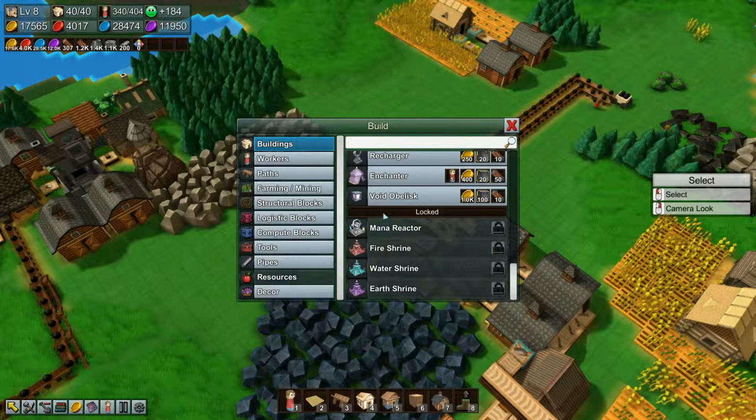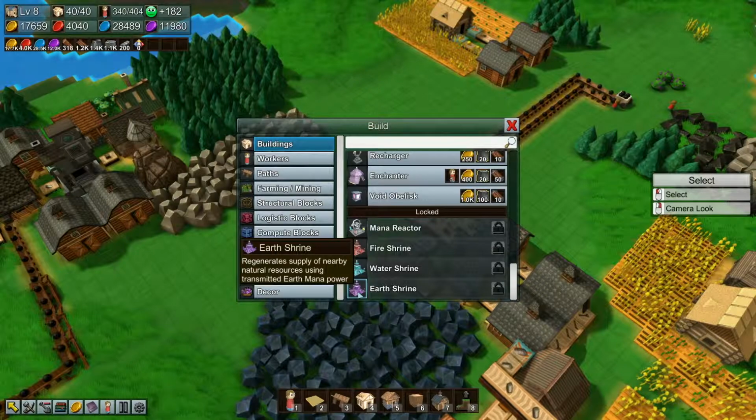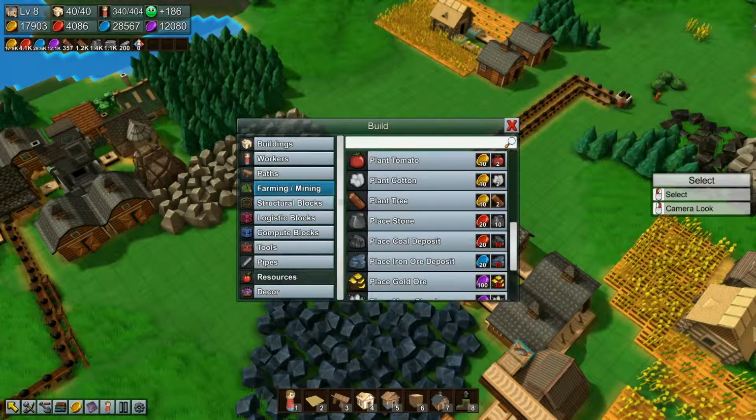To restore the depleted ores, you would build an earth shrine right next to it and regenerate supply of nearby natural resources using transmitted earth mana power. So of course you'd have to be using earth mana to restore the ores, but it's still completely worth it. You can also build ore in the building section. So if you go farming and mining, you'll have place stone.